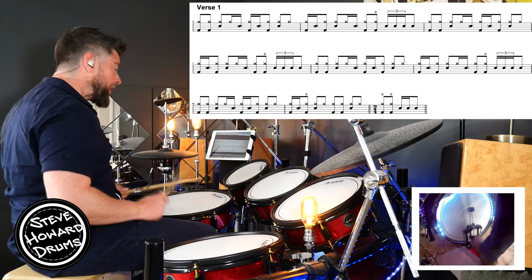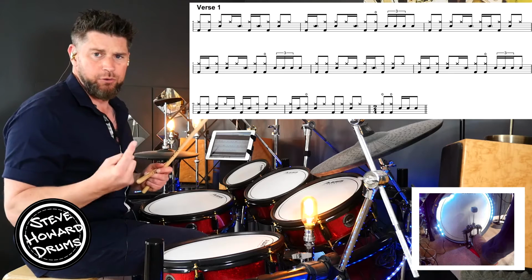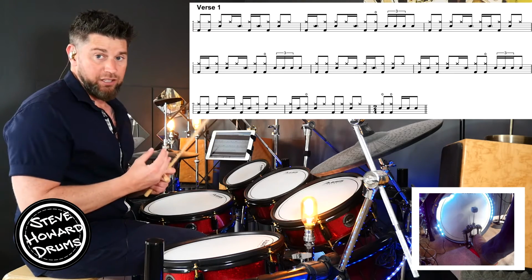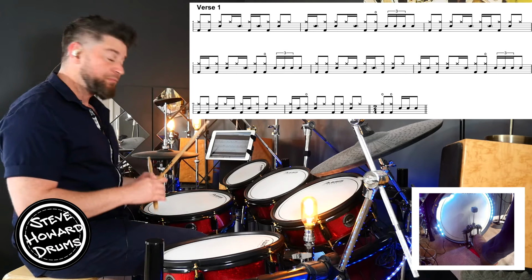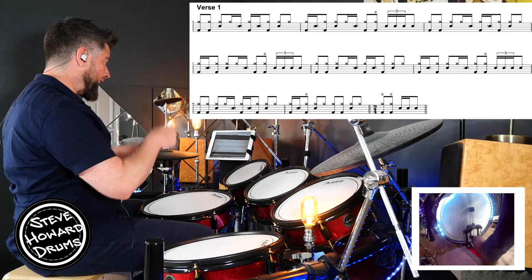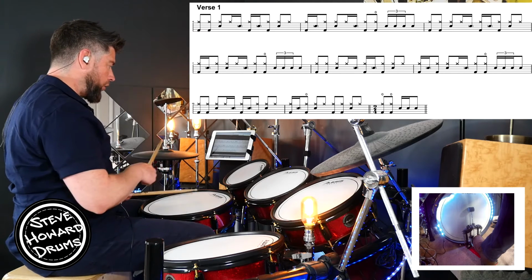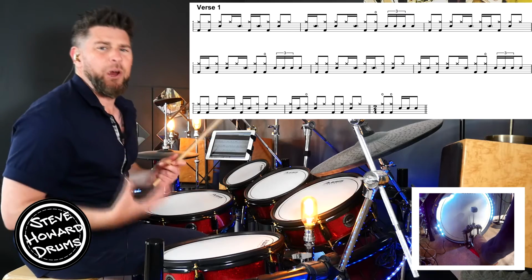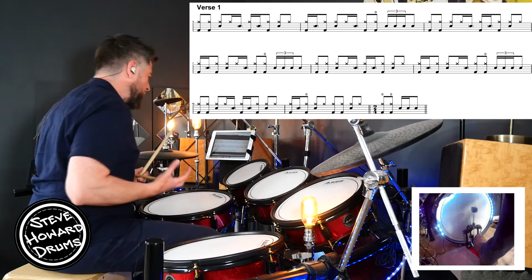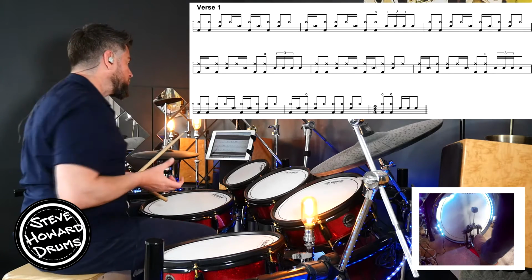Not easy. For those that are wondering, in the notation we've got the snares with the brackets. I said earlier they're ghost notes. They mean you need to play them a little bit quieter than the backbeat on the 2 and the 4. So in terms of our groove, the first bar you'd go 1 and loud and 3 and 4. It just helps give it that groove. Once we've done these first 2 bars, it repeats them again.